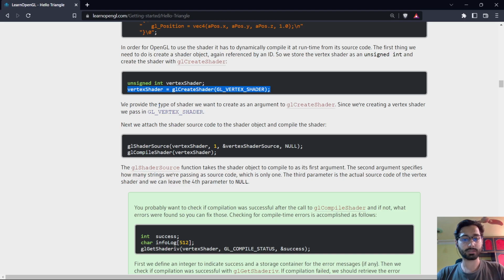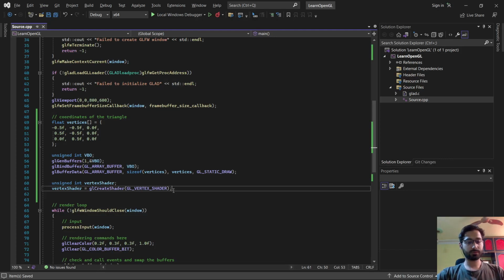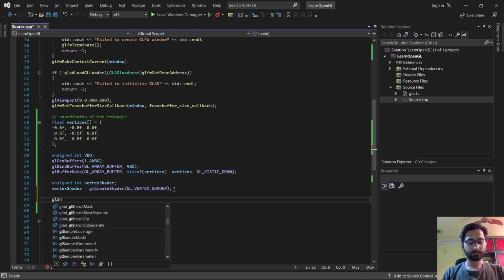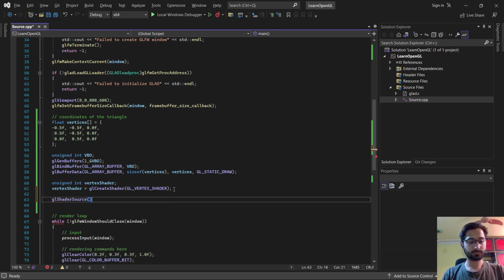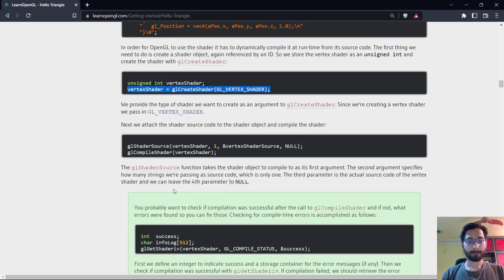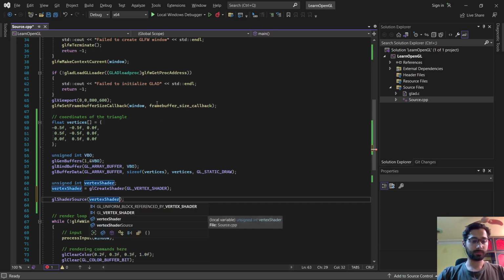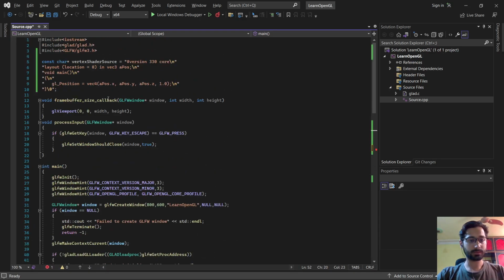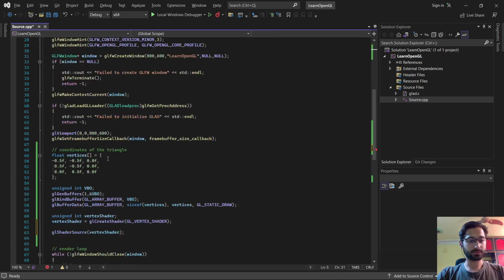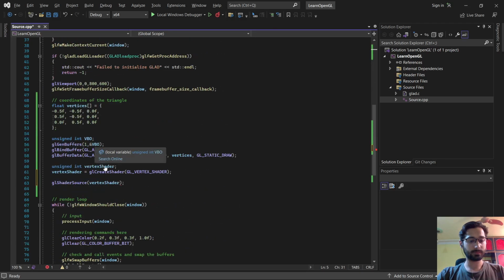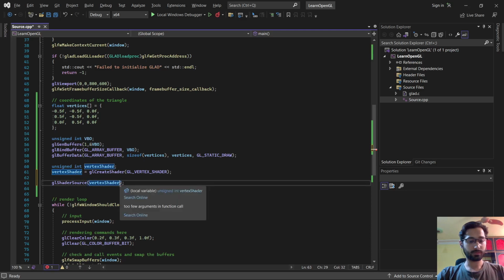Next, we attach the shader source code to the shader object and compile the shader. So to compile it, we do first glShaderSource. The first argument is the vertexShader ID, which is the shader object we're passing it.